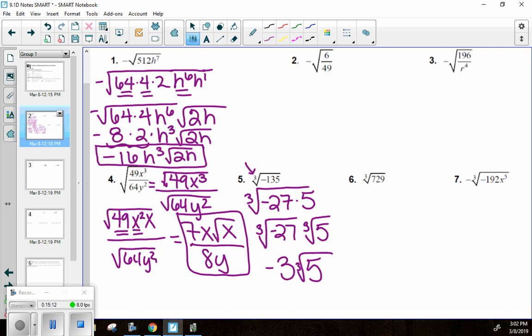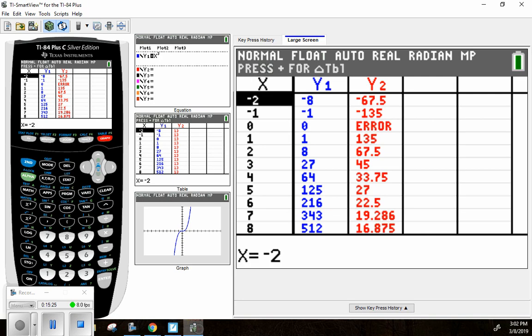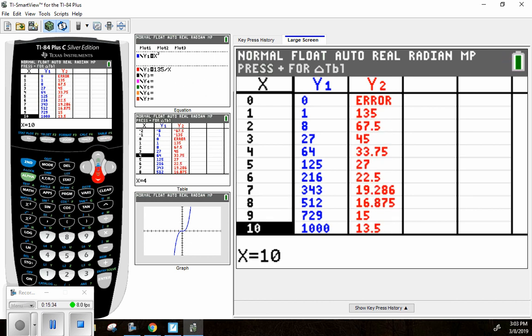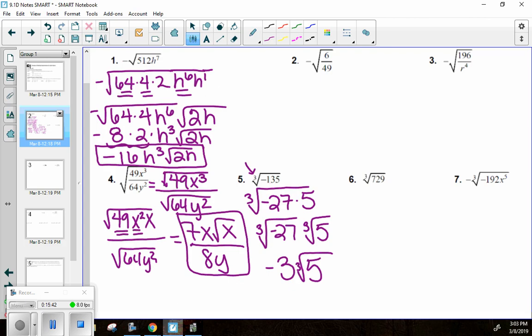Okay, let's try number 6. Cube root of 729. That's a big number. The first question is, is it a perfect cube? And if not, are there any perfect cube factors that go into 729? So let's visit our list. Is 729 a perfect cube? Yes, it is. You probably already have it on your list. I went a little too far on mine. So there it is right there. And not only is it a perfect cube, but I can see right away that the cube root is going to be 9, right? So if I go back to my notes, the cube root of 729, that's just a nice whole number 9. End of story.